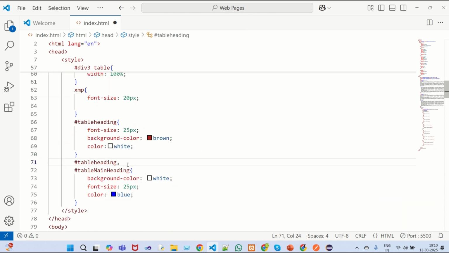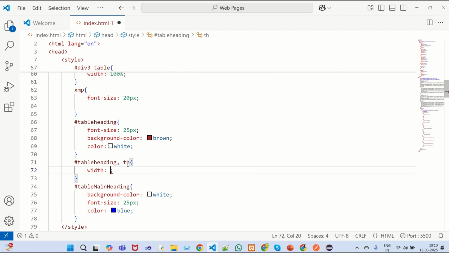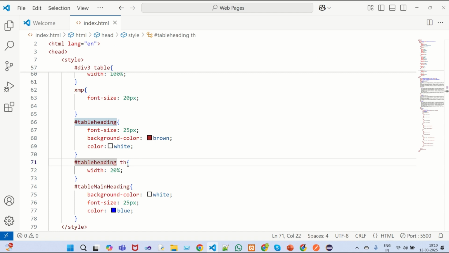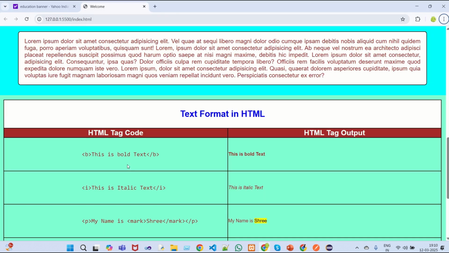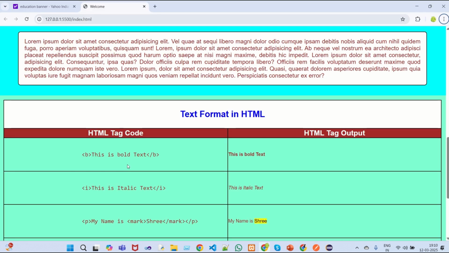So here th flower brace open and close, will give the width. Width 20%, like that. So we have to remove that comma. It's increasing, so not a width, sorry, height. Make it height 20%.